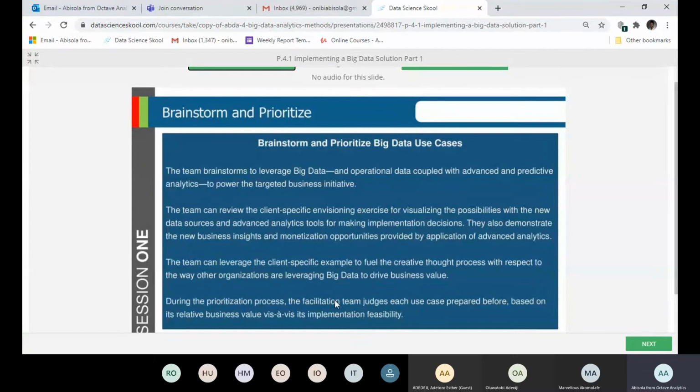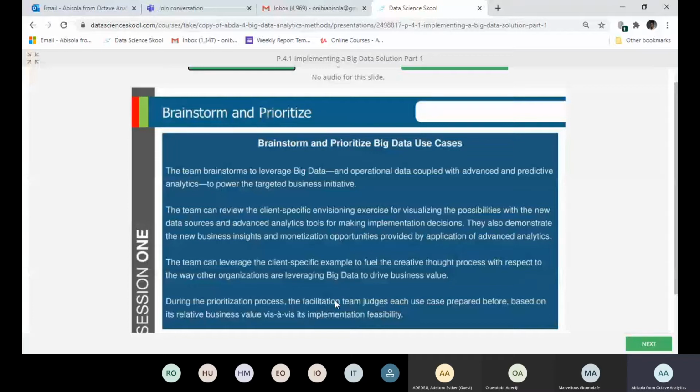Then there are some questions you might want to ask yourself. For example, one of the questions you can ask yourself in the brainstorming process, or that the facilitation team would ask themselves, is, okay, now if I say I want to get new insights into customer shopping, okay, I've gotten new insights and all. What will this now do to the business? How will it help the business? Okay, I've analyzed the data, I've visualized the data, now I've seen new insights. How can these new insights that I have gotten help the business I'm trying to help? How can these new insights that I've derived help the business? So that is one thing that the brainstorming phase would help you to check.